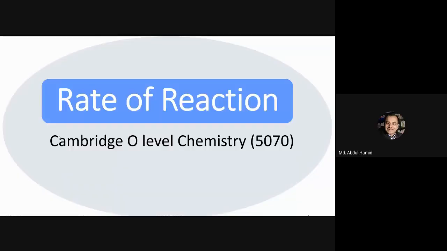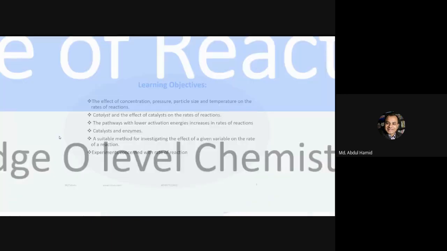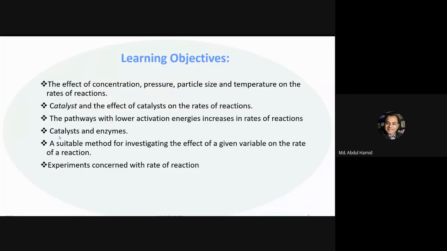Okay. Only a few minutes will be needed to complete the review of rates of reaction. It can reach all levels of chemistry. This is one of the easiest and simplest topics. Later on it will be in advanced, especially in A2. So from here you have to know these are the things in your syllabus.